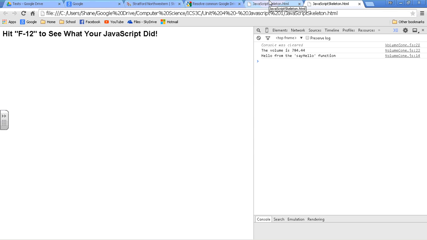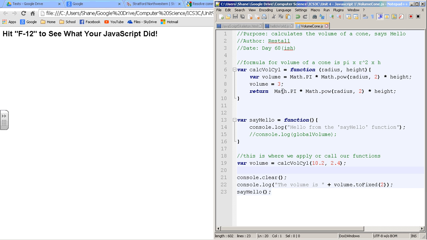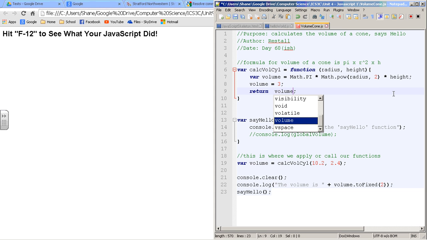The reason is that when it returned this, the global value got assigned the right value, and down here this one got printed out correctly. But let's say something goofy happened here and we returned the volume instead of our calculated volume.